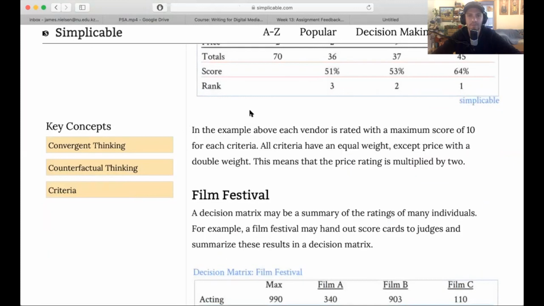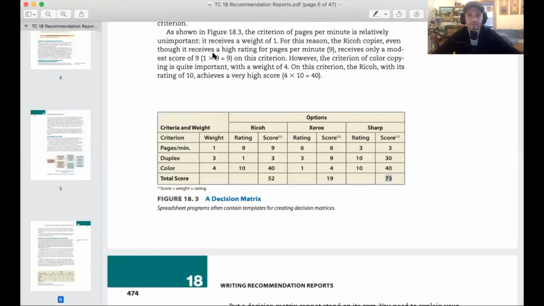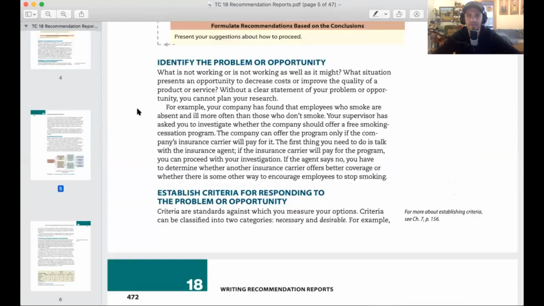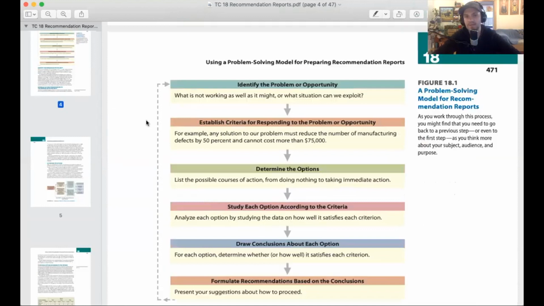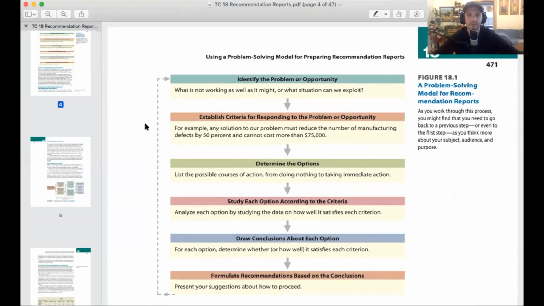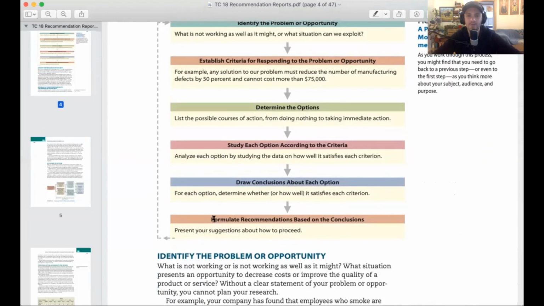All right, let's jump back to this chapter. So feel free to look through this chapter and get some ideas on how you're going to go through this process, how you're going to go through this research method. And then just remember that at the end, you will offer some kind of solution. You will have some kind of advocacy that you're recommending to your viewers.